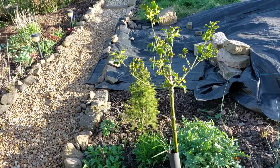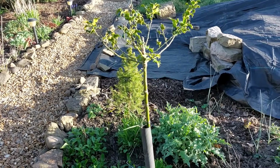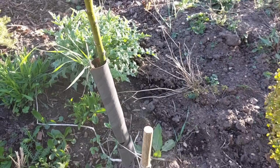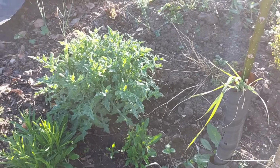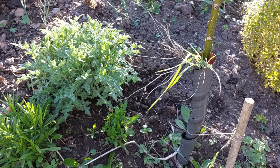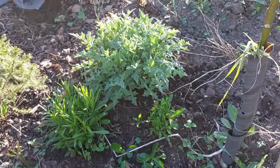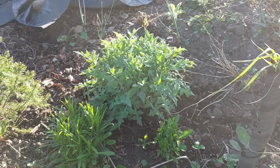So this holly was a seedling in my parents' garden, and they dug it up, and hopefully it's going to take. It's got some grass growing up there, so we need to get rid of that. Thankfully this echinops is growing back because something ate it. We do get the deer eating a lot. It's whether it was deer or whether it was pheasant or something else, I'm not sure, but thankfully it's now been left and it's recovering.